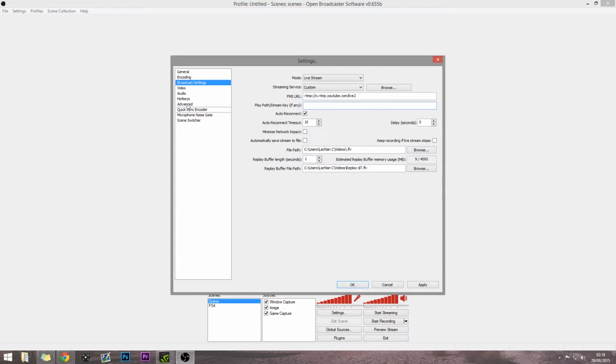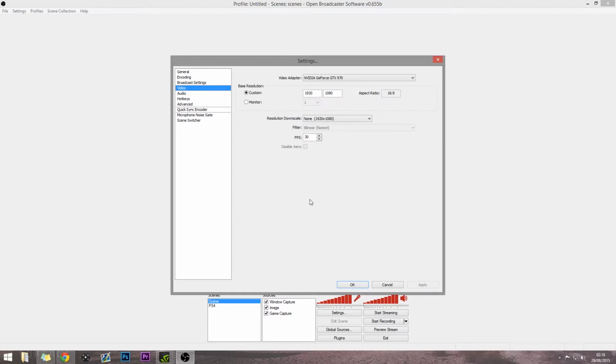Now we're going to have a look at the video settings, and you can see my onboard 970 is being detected at a baseline resolution of 1080p. And this is where you select the resolution you want your stream to display. You should always leave it as your basic output on your normal monitor, but when it comes to the actual encoding output, resolution downscale is where you want to look. If you want to stream in 720p, you need a 1.50 downscale to 720p, and therefore it will be less taxing on your hardware. And of course it will be less taxing on your internet connection as well.